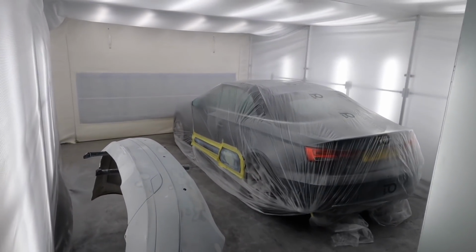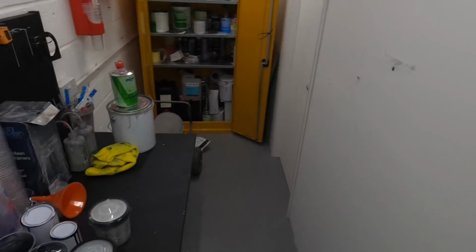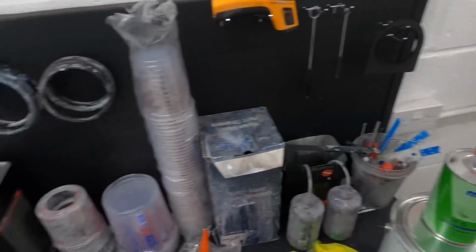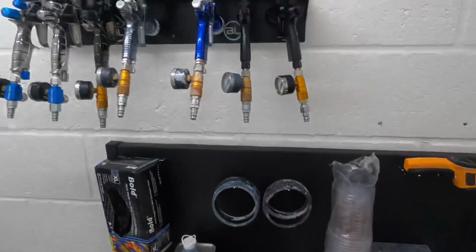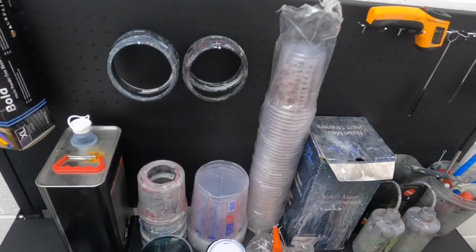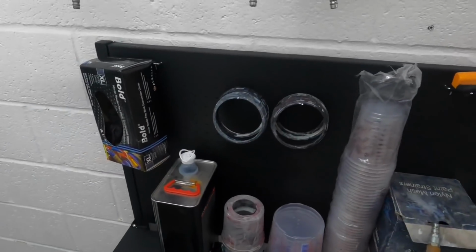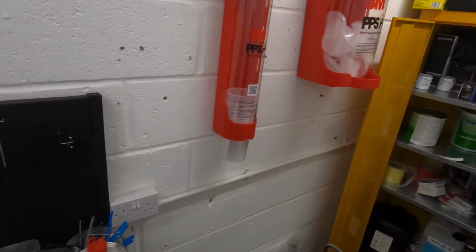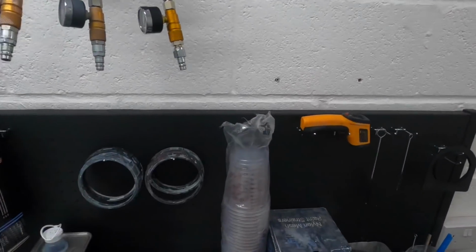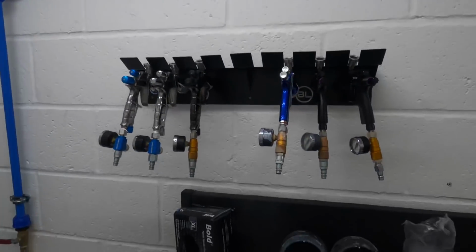Right, we're all ready. Some primer on that. That's a Merc bumper I've been working on as well. Didn't really show you the Merc bumper. Sanding that down. It's a bit of a horrible job, to be honest. Supposed to have been a good bumper, and it turns out it wasn't. Right, let's go.